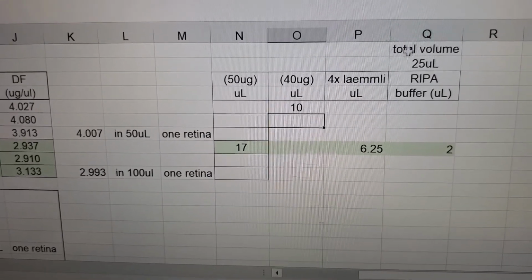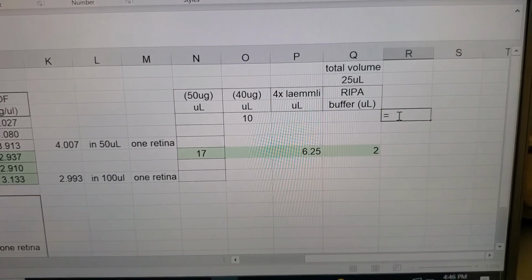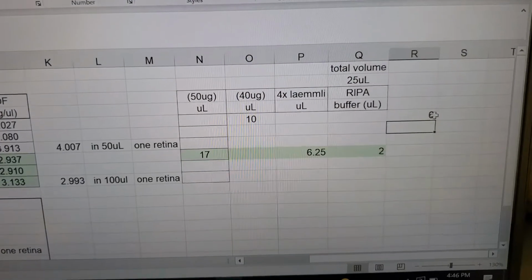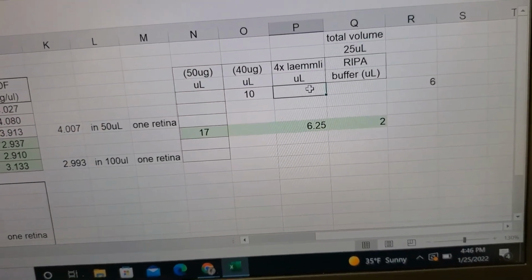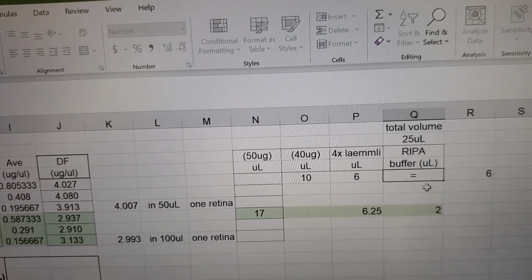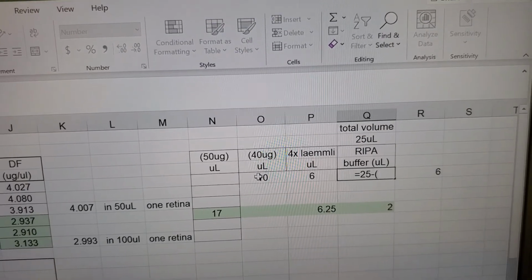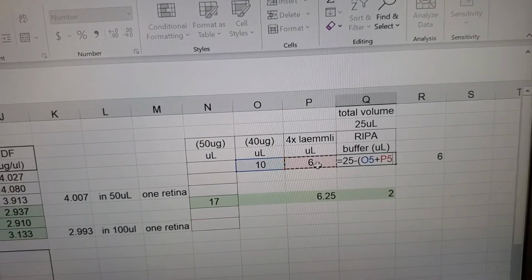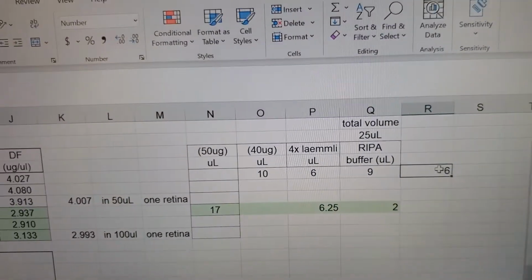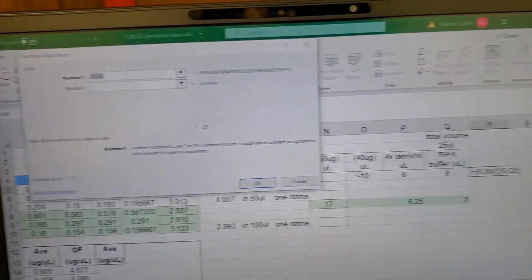So to this, once again, we want 25 microliters. What I like doing with Excel, and I'm using the 4x Laemmli, is that 1/4 of the sample should be 4x Laemmli. So I type 25 microliters divided by 4, and 1/4 of that is 6. To determine what our RIPA buffer is going to be, we put equals 25 minus the summation of our sample plus our 4x Laemmli. This should give us the total amount of RIPA buffer. To verify that, if you're doing this in Excel, put equals sum, and you add those 3 values.